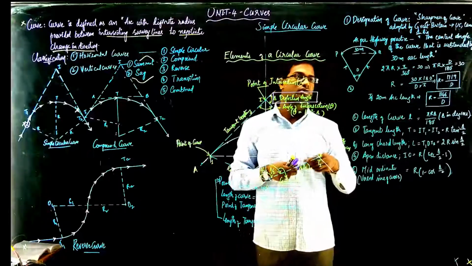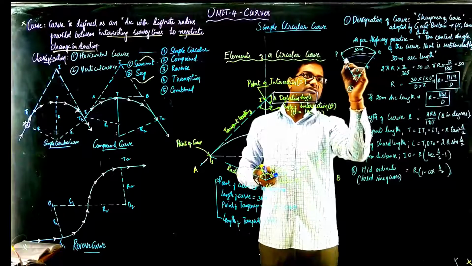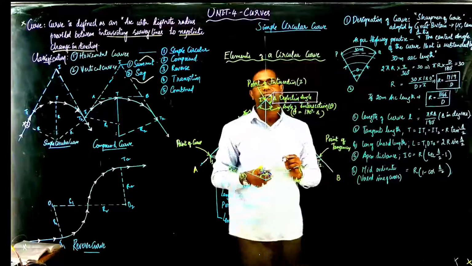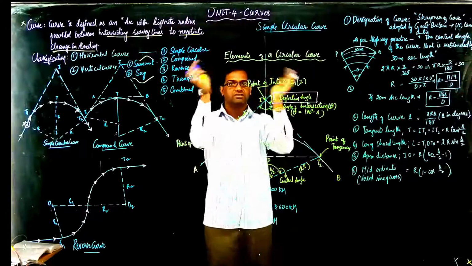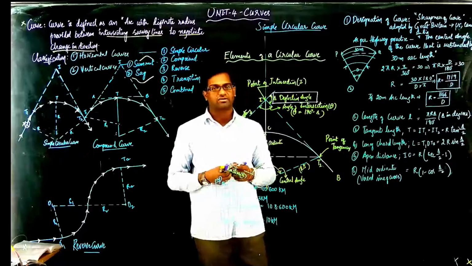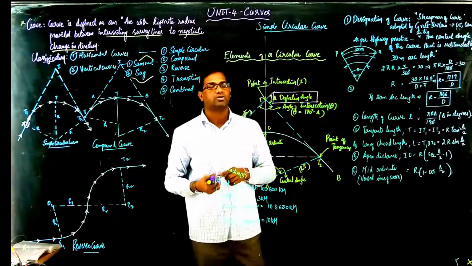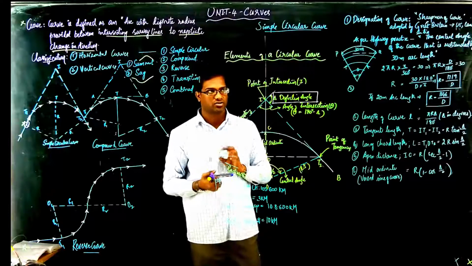Now if I take a look here, the radius is very small and then the radius is increasing. As the radius increases, the sharpness of the curve decreases. This was first adopted by Great Britain, later it was also used by the US, Canada and in India also.